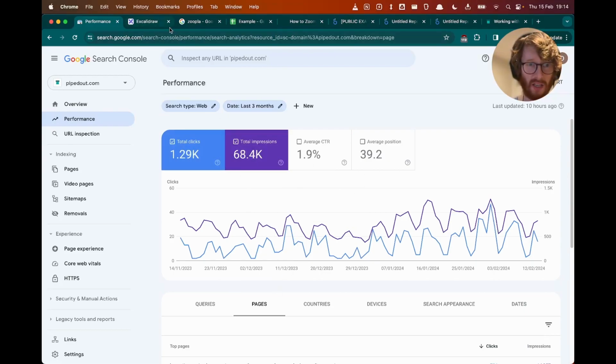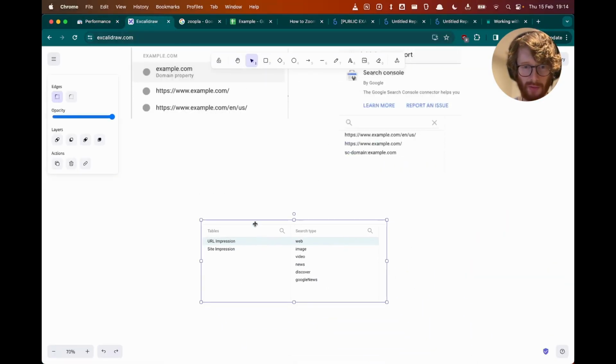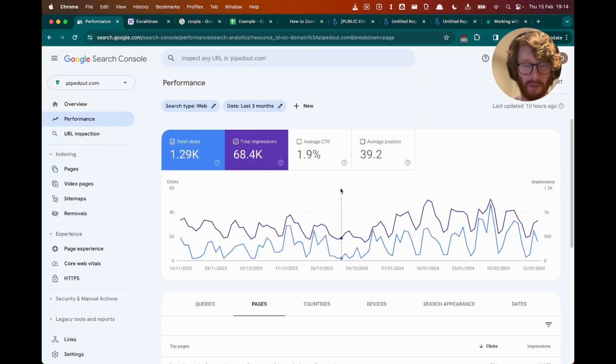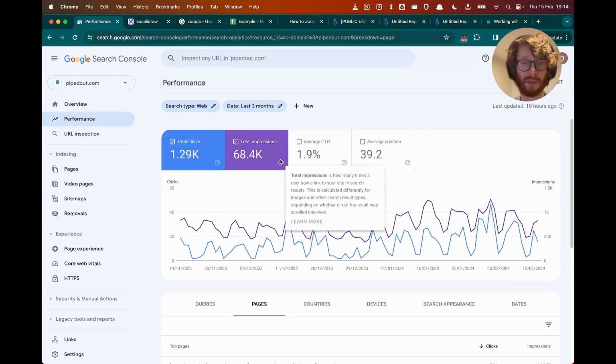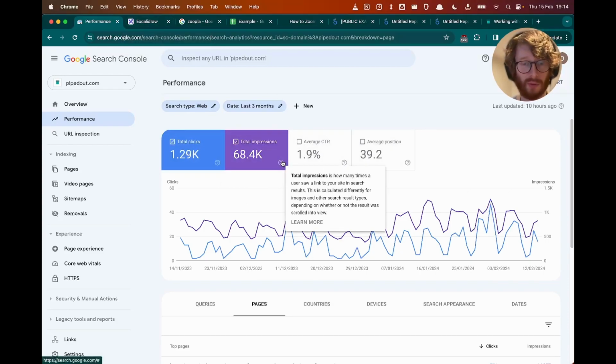So that's the first thing. If you've gone into Looker Studio and you've added in URL impression sets of reporting, but you're trying to compare directly to these, by default, all of these are site level, so they just won't line up. That doesn't mean that Looker Studio is wrong and the Search Console is showing you the wrong numbers. It just means it's showing you a different number. There's nothing to fix here. It's just pick the one that you want and be really careful to make sure you're comparing apples to apples.